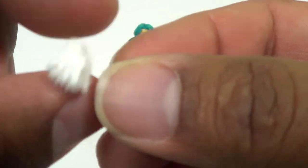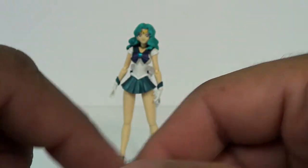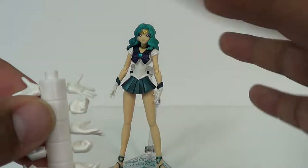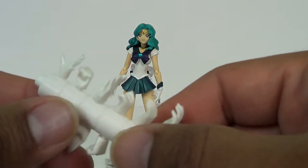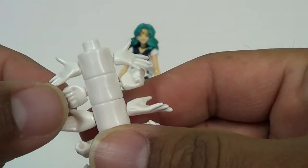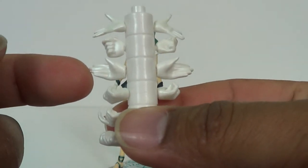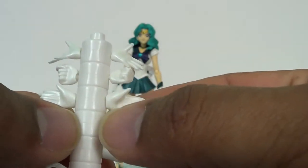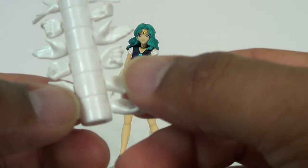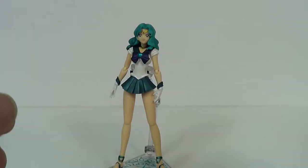And you do have this pair of clenched hands with two pegs in the back. Figuarts figures are very poseable. You've got an assortment of hands — of course, the ones she comes with, the half-closed fingers straight out. You have the open splayed palms, maybe for doing her big attack. You've got some clenched fists, some more open hands where the fingers are kind of out, some partially closed hands for posing, and one for one of her attacks. And you've got one for holding the mirror and cupping it on the other side.